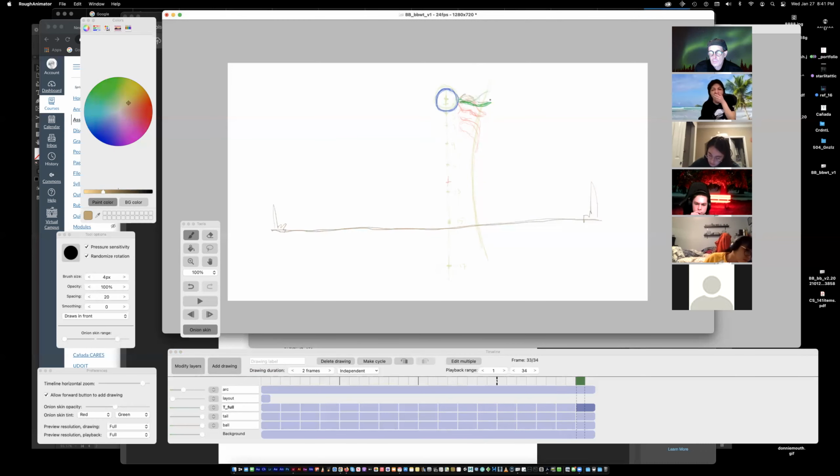All right, so just remembering, repeating that one of the things that helped us was taking this first tail shape right here and copying it onto our arc layer, because that arc layer lives for the entire animation.